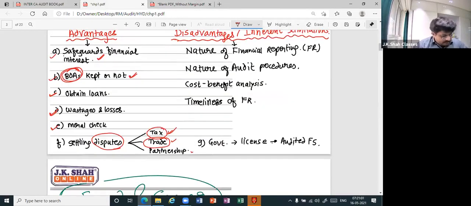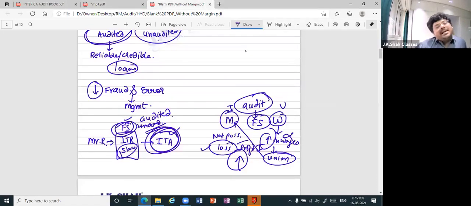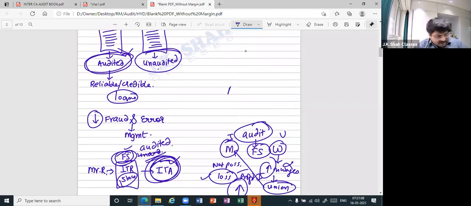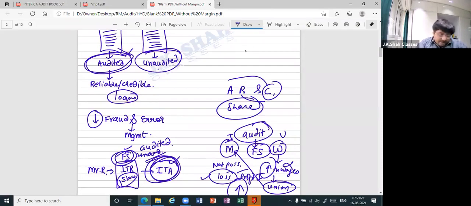And the last one, partnership disputes. This is so simple. Supposing say there are 3 partners, A, B, and C, a partnership firm. Obviously, where there are partners, there are disputes. It is like that only. Supposing this C is accusing A and B that you are taking more share in profits. And how are you taking more share? By manipulating the financial statements. So C got very angry. He's like, this is wrong. A and B got more angry. How can you accuse us of that?